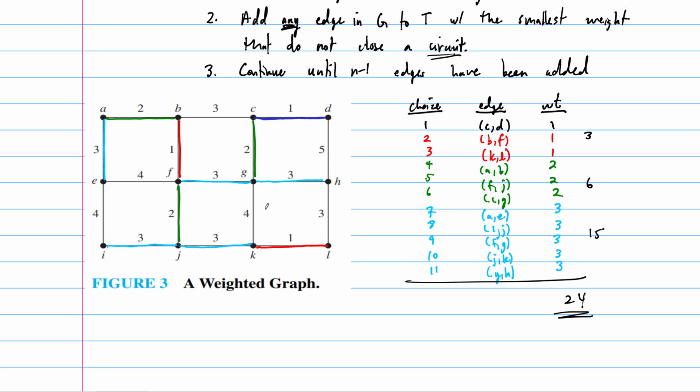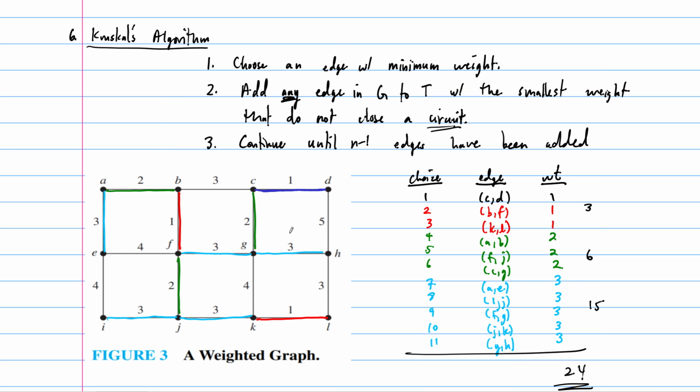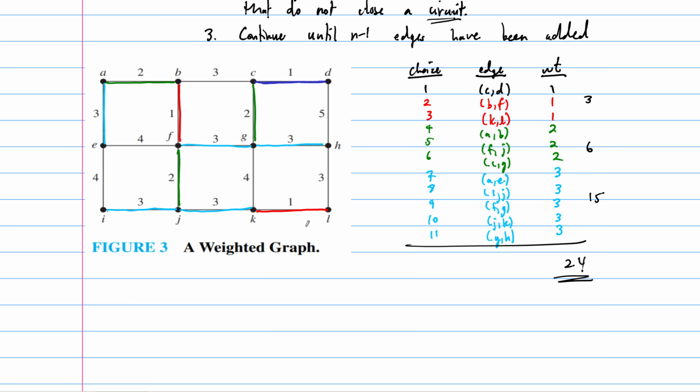Again, the real choices I made are FG versus BC, maybe. Either one of those could be chosen. GH versus HL, you can change those choices as well. So this is Kruskal's algorithm. You end with this tree. It's hard to look at when it has the black edges still in there. But if you took this thing out and drew it by itself, you could see very clearly it doesn't have any simple circuits. So this is a minimum spanning tree, and again, minimum only applies when you're talking about a weighted graph.